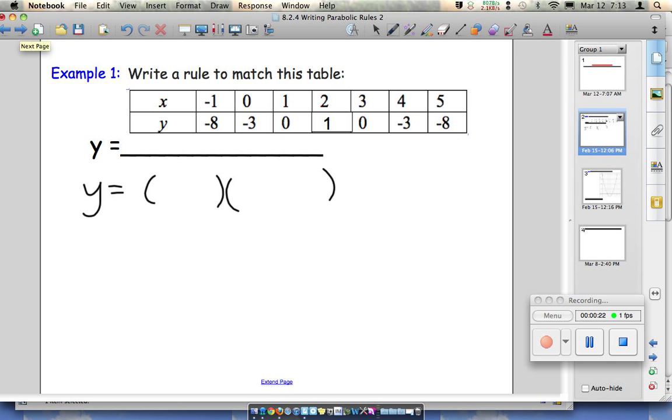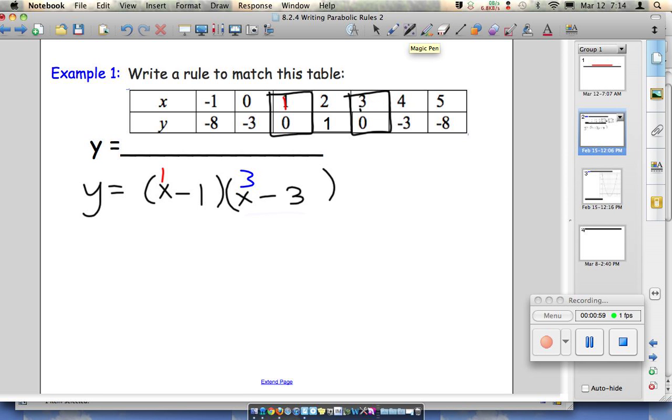So we look for the intercepts. Now remember, we're looking for the x-intercepts, not the y. And so we use our intercepts to figure out what our factors should be. Our factors always start with x, and they're plus or minus something. In this case, they'll be x minus 1, because when I plug in 1, I should get 0, and I do get 0. The other one is x minus 3, because when I plug in 3, I should get 0, and it looks like I will get 0 if I plug in 3 right here. So I have my two intercepts, and I have my factored form.